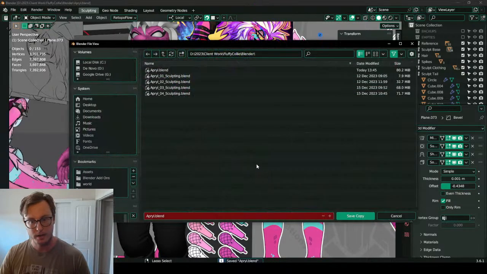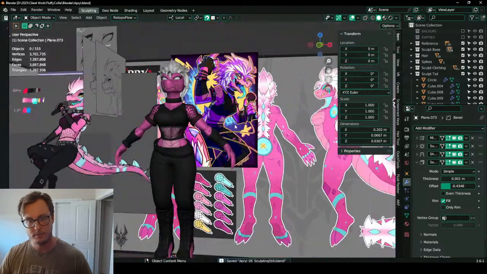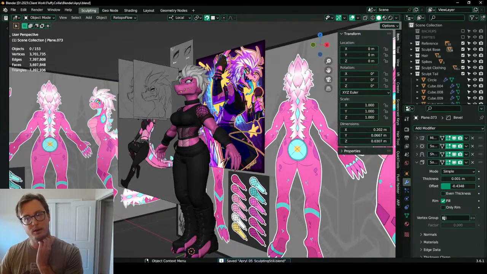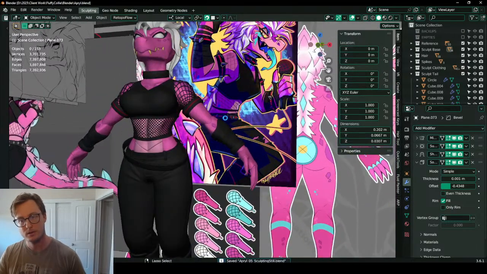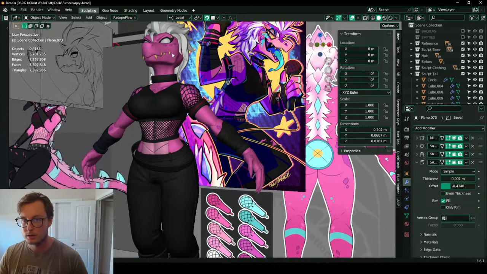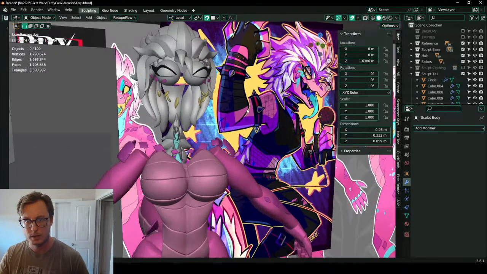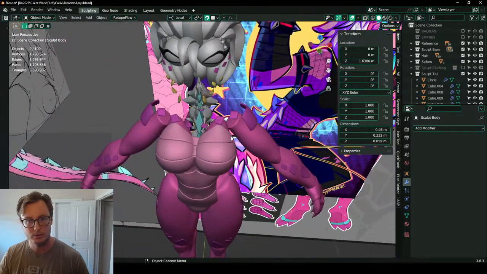Let's also back up our model here. Sculpting still. I think we'll be done with sculpting today. Do you want to make the teeth for the puppy? It will be interesting to do.